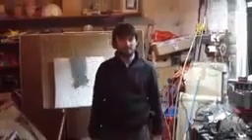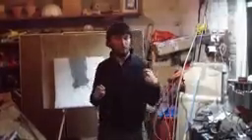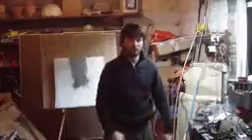Crap. So yeah, lesson to you guys: don't buy stainless steel weapons. The only reason I managed to get conned into buying a stainless steel weapon was because I didn't know it was stainless steel before I got it — I was told it was folded steel. And now you can see the results of ending up with the wrong kind of metal weapon. So get folded steel or high carbon steel, or Damascus steel or something. Remember that, people.